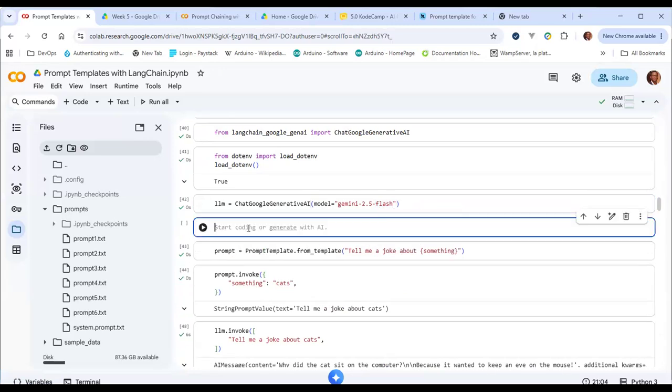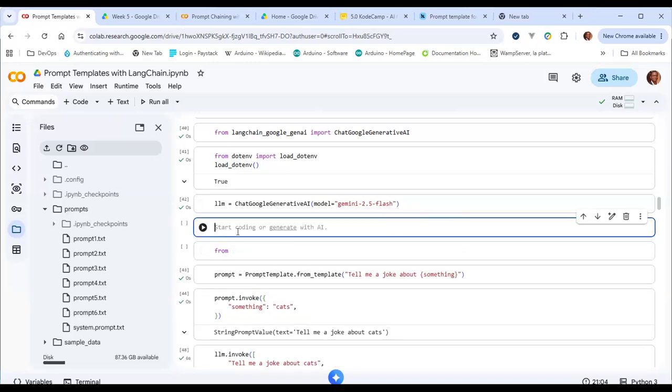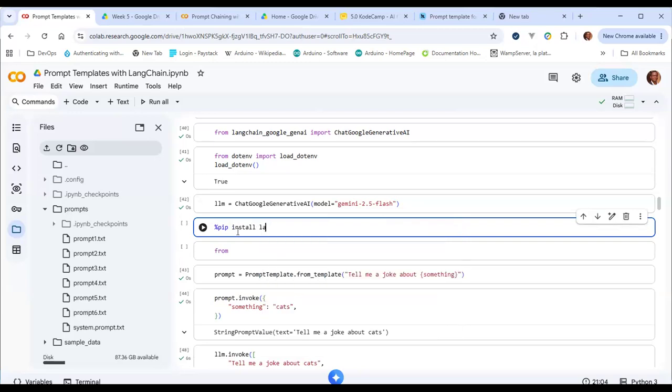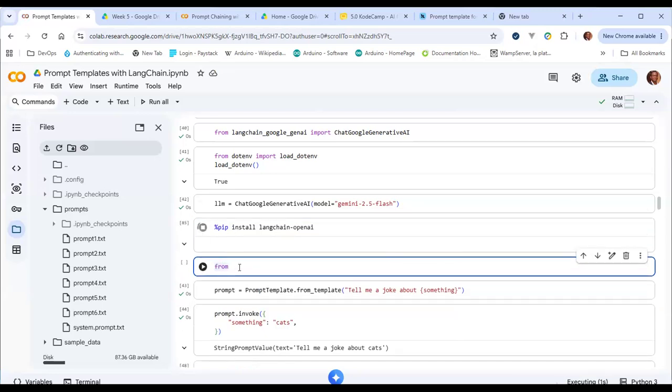Let's use a new LLM. Let's pip install langchain-openai.